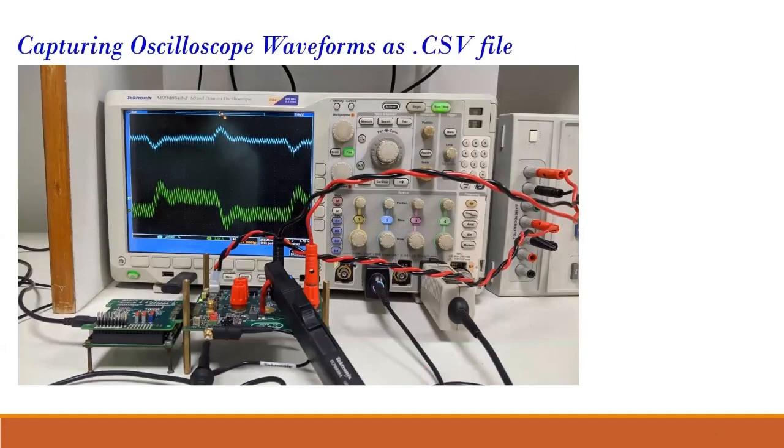So this is my oscilloscope data. This is the Tektronix oscilloscope. This is my output voltage. This is my inductor current. All right. So there are these USB ports in which we have inserted a pen drive, and this is your whole test setup.